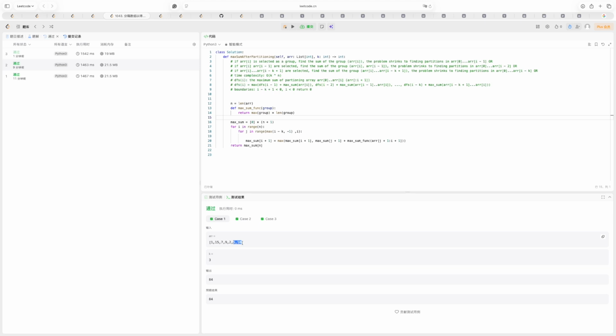So I think we can have, if we want to maintain this, it is the same.